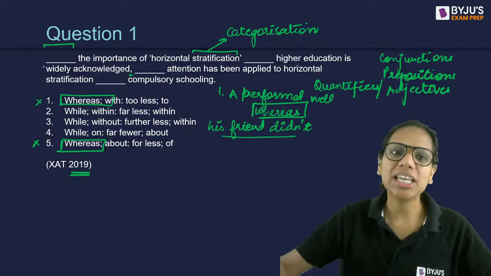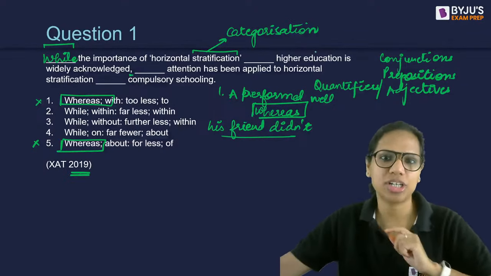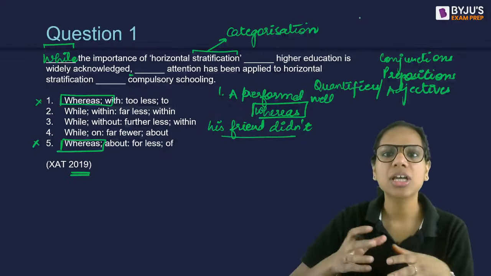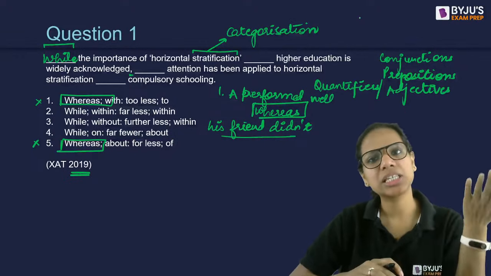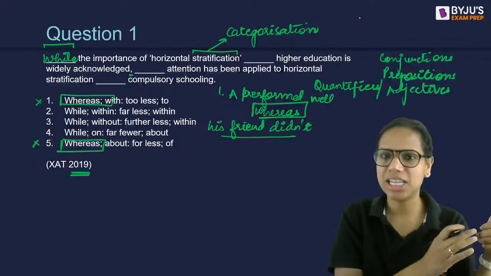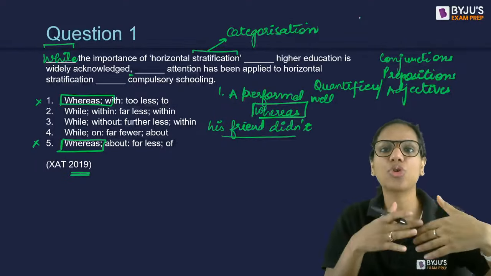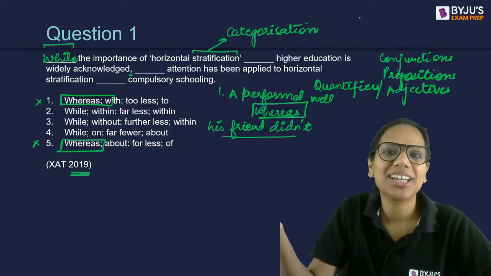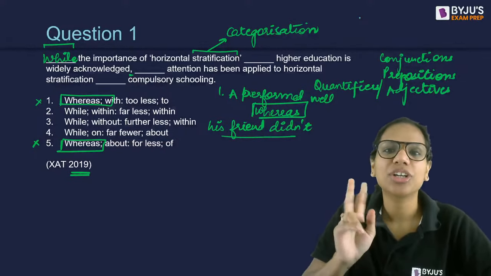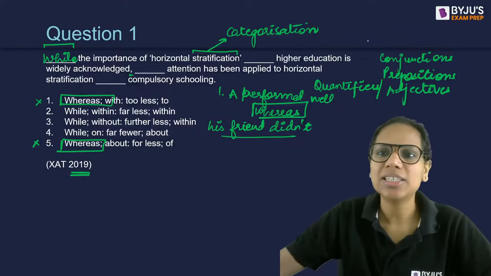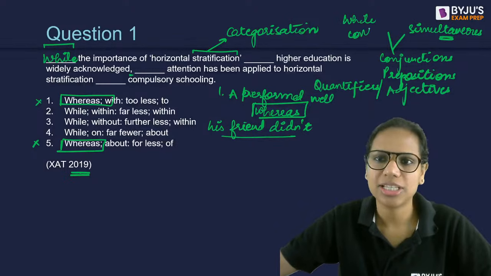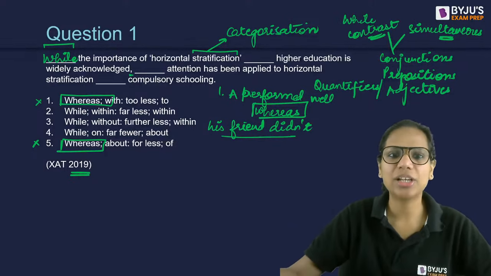Okay. Now, while is used for contrast. While has two uses as a conjunction. One is to give a contrast. So, for instance, while he stayed indoors, his sister played football outside. So, I'm drawing a contrast of inside versus outside, right? Or I ate popcorn while watching television. So, there's no contrast there. I'm talking about two simultaneous actions happening. So while is used as a conjunction to mean two actions happening simultaneously or to give a contrast. Here, of course, it has been used to give a contrast. So while fits. ठीक है.